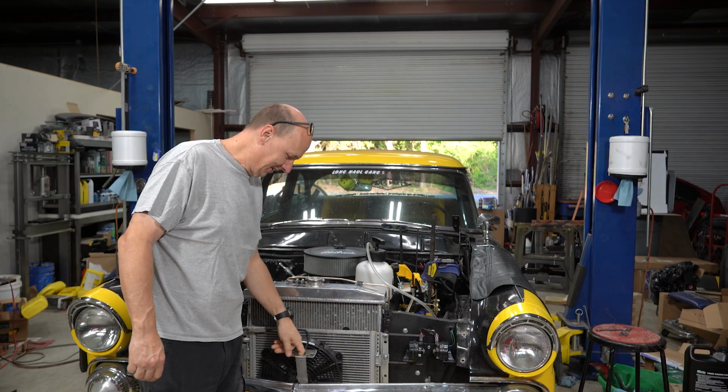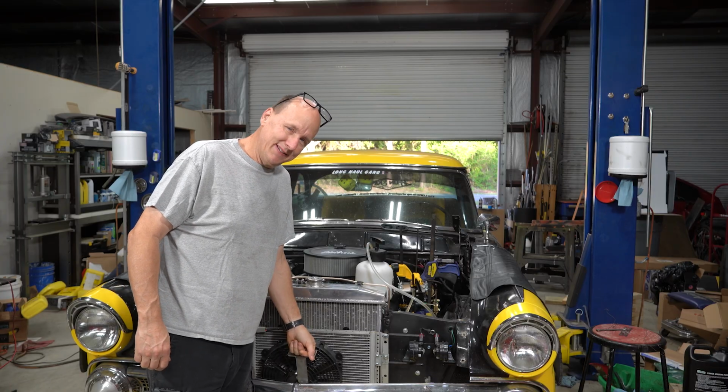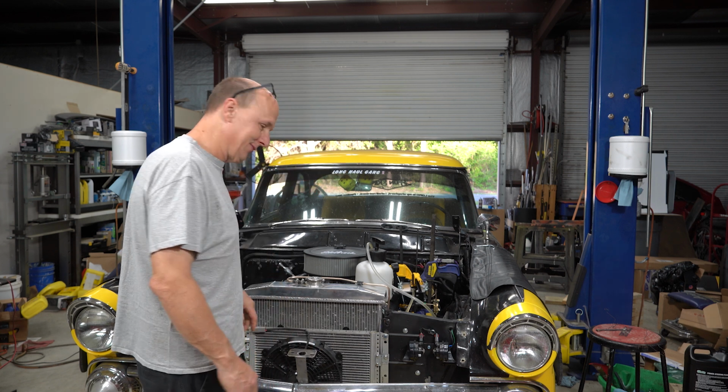I still have to figure out if my new radiator core support bracket clears everything, and then I can pull it out and throw some quick powder coating on it because it is starting to rust. Welcome to Florida.